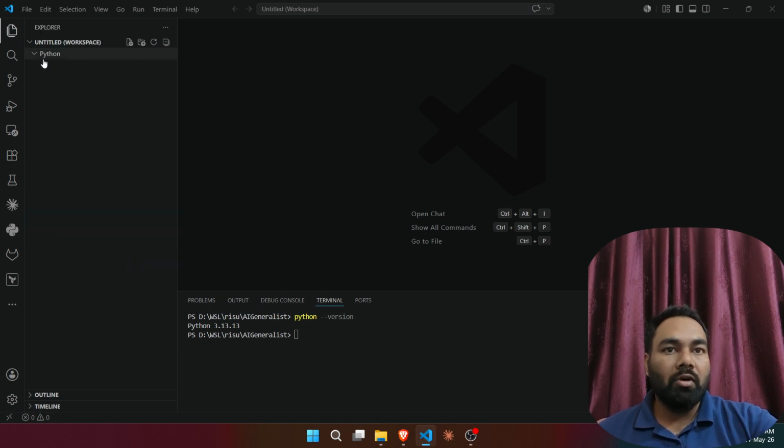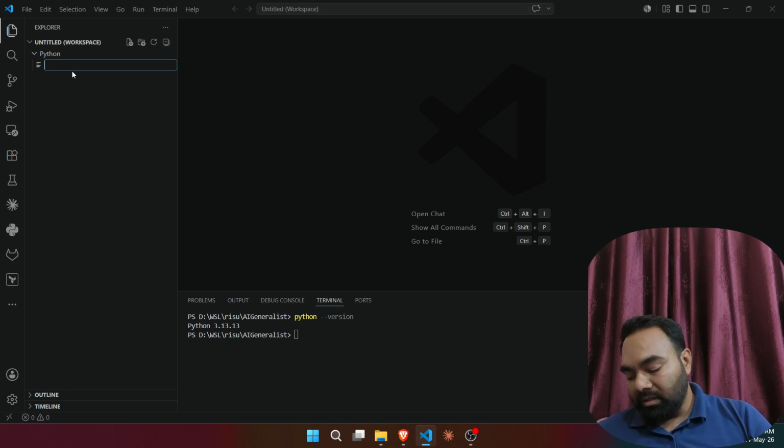Now I will show you how we can write any Python program and run it inside VS Code. So click this plus icon. I will create one file, a simple Python program to add two numbers, add.py file.